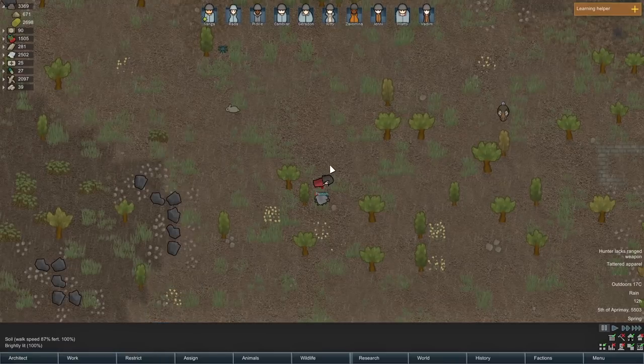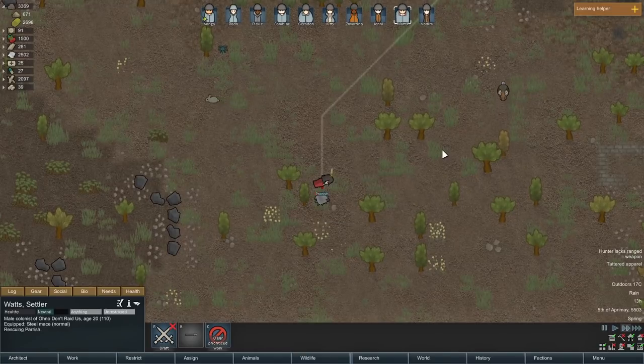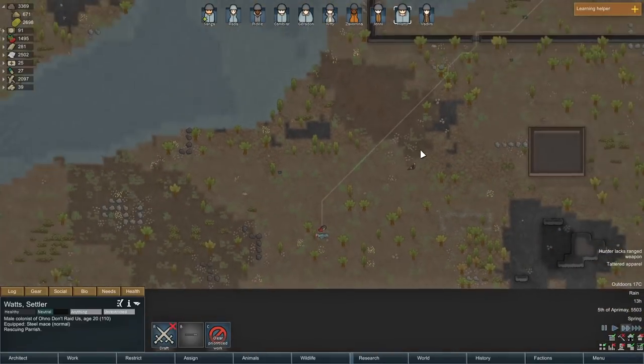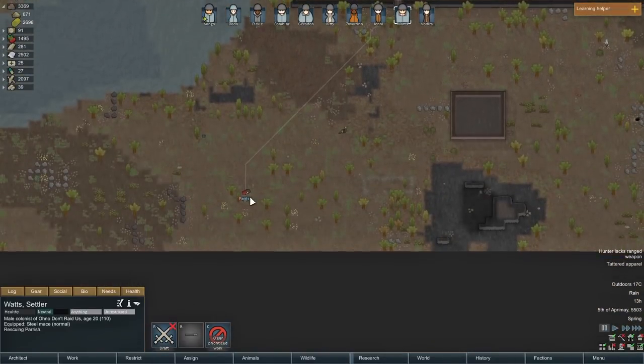What we might do is let's rescue you. Who should I get to rescue you? Watts, how about you rescue Parrish? And then we can... Oh, wait a minute. If I rescue, can I capture?